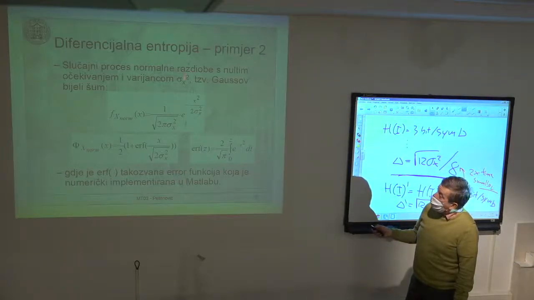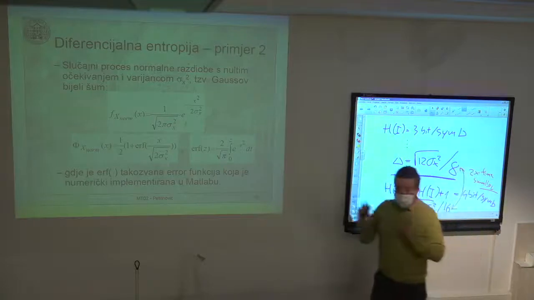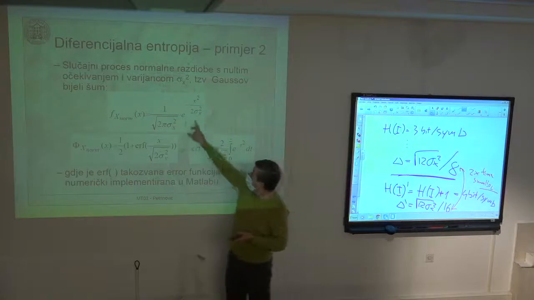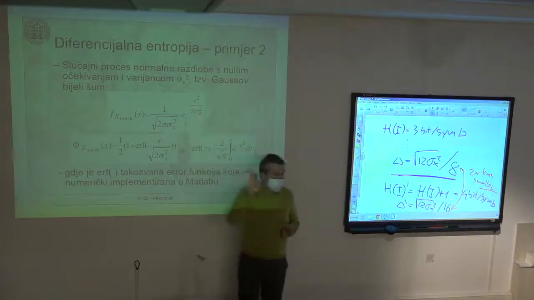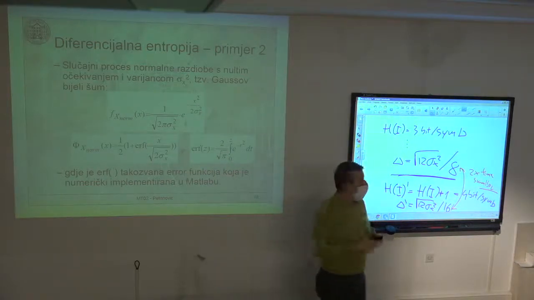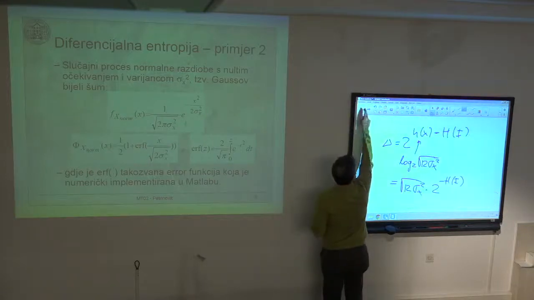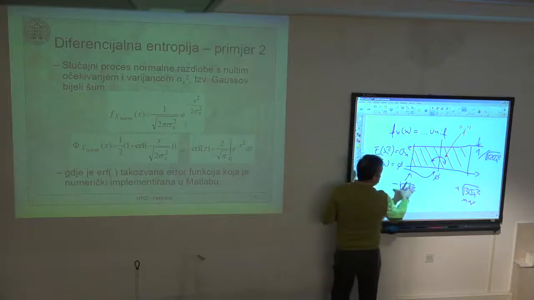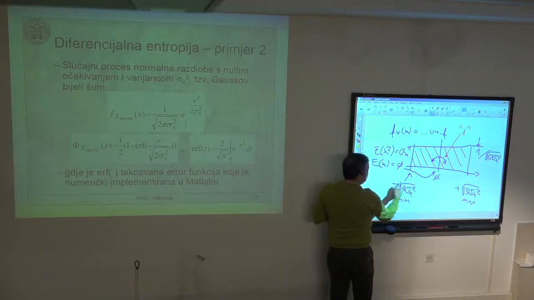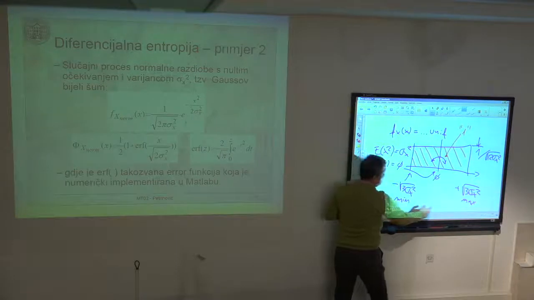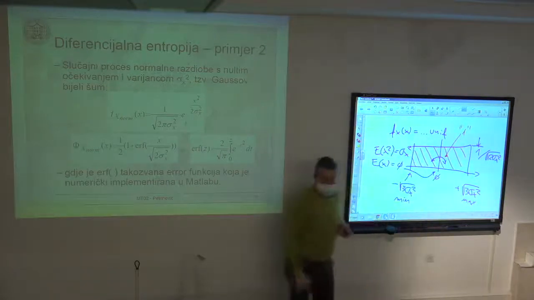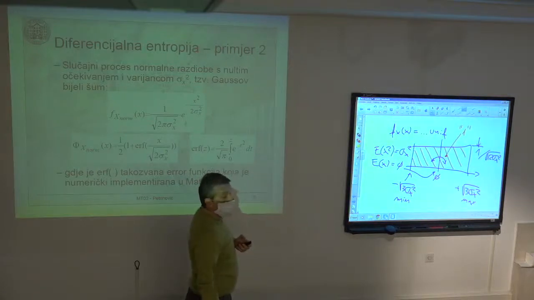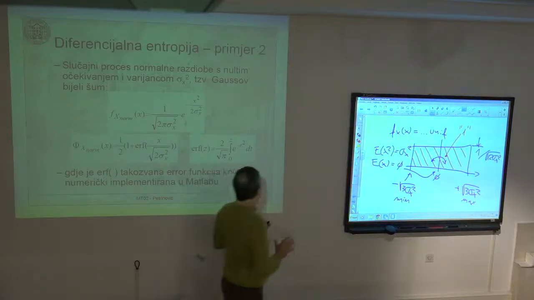Okay, but what is the main difference in comparison to the previously shown example with uniform distribution? First of all, this value of x can be any value from minus infinity to plus infinity. In that example, it was from min to max. Obviously, in the case of uniform distribution, it was from the minimum value minus square root of 3 times variance to the maximum value square root of 3 times variance. But in the case of Gaussian distribution, the values go from minus infinity to plus infinity.